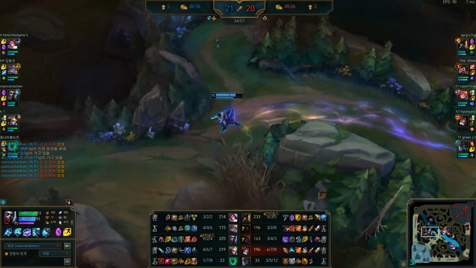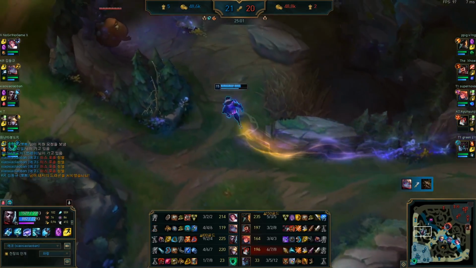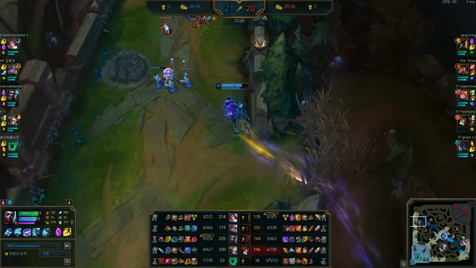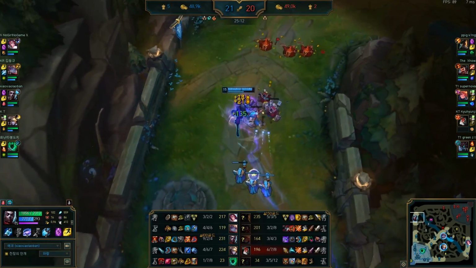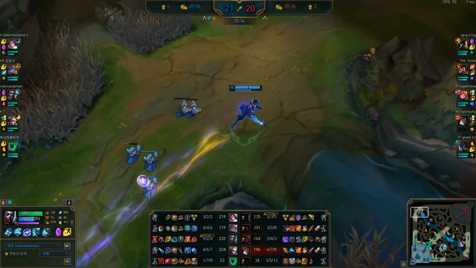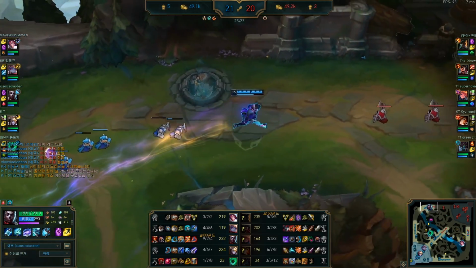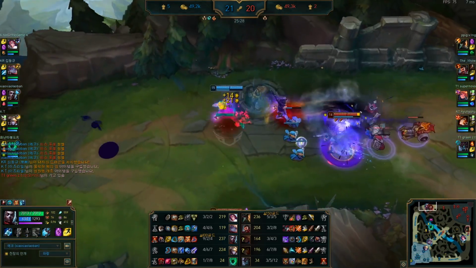Is she just not picking up any farm? What possible farm can she pick up? There's nothing for her. What's his next item going to be? Probably a Void Staff, right? Does he need Void? Look how much MR they got. MR topside, jungle, bot lane. He needs MR. He needs Void Staff, no doubt. Morello doesn't really get him much.